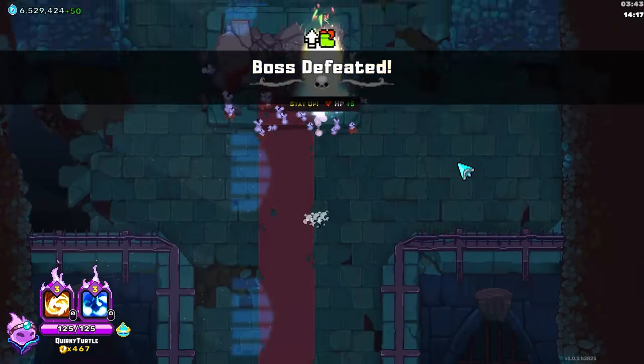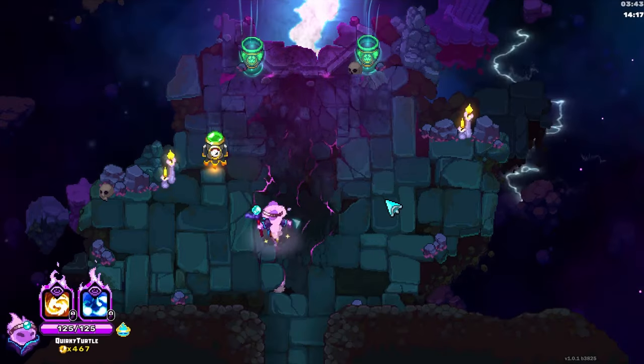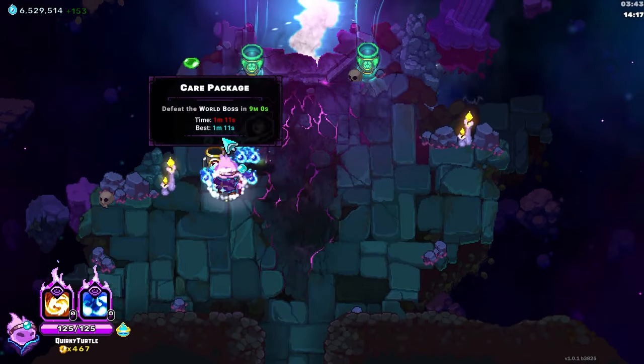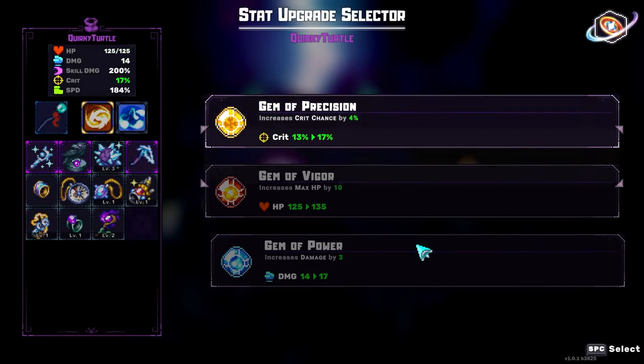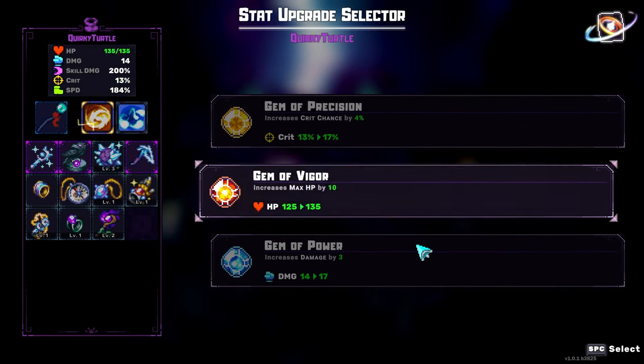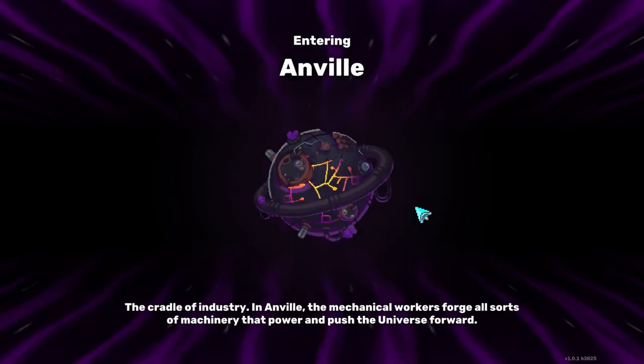Now I cleared Area 3 at 3 minutes and 43 seconds, which is under 1 minute and 15 seconds per area, which is insane. Also, I completed Area 3 in 1 minute and 11 seconds, which is the fastest I've ever done it, and I think the fastest anybody else has ever done it, because that just seems ridiculous.